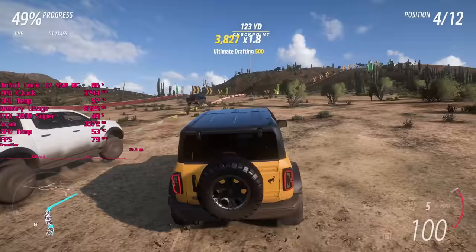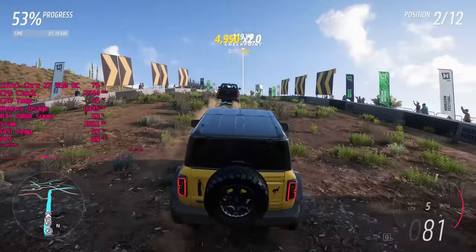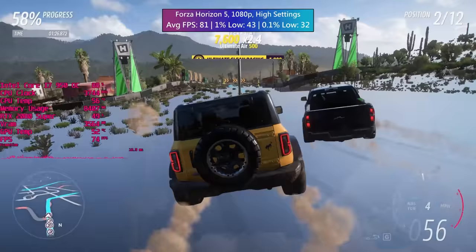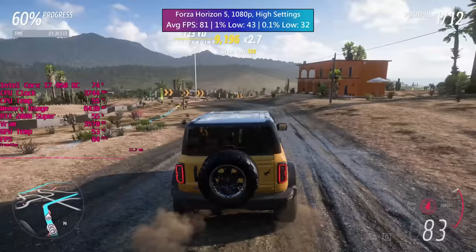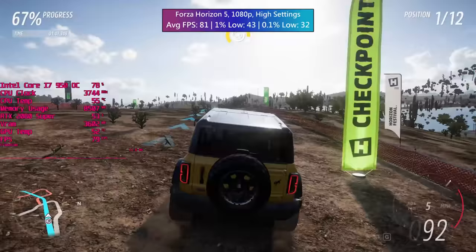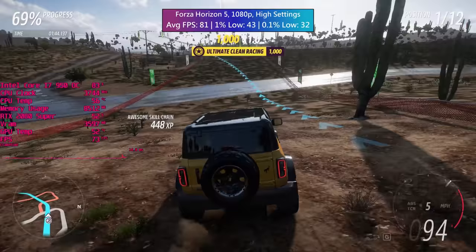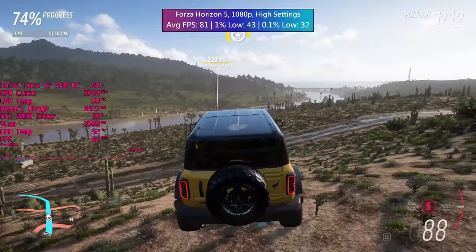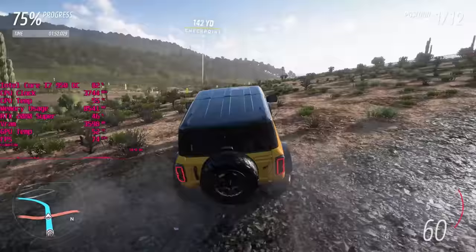Making my way around the Oasis race course in Forza Horizon 5, I thought the chip was doing really well. Then I hit the brow of a hill and half of Mexico was missing. I've noticed this with older CPUs and lower core count chips lately - I don't know if it's always occurred or something I'm doing, but I'll investigate. This doesn't happen with my four core i3 12300, so I'm assuming it's the low core count combined with the age of the i7. It did go away after a couple of minutes, with the game running quite well with a decent average and okay 1% lows.